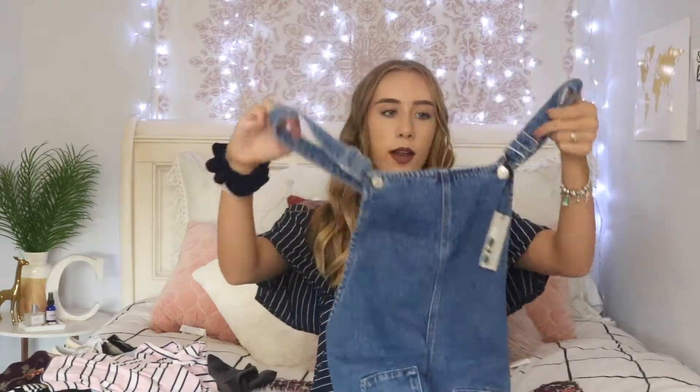I'm going to start with one of my favorite things that I got. This is from Topshop — they're called pinafore dresses. It's basically a denim dress, so it sort of looks like overalls in dress form. This is the dark wash one. It comes a little bit above my knee, like two inches above my knee, so it's a perfect length for school — dress code appropriate. If you're looking for something cute to wear, I would definitely recommend.